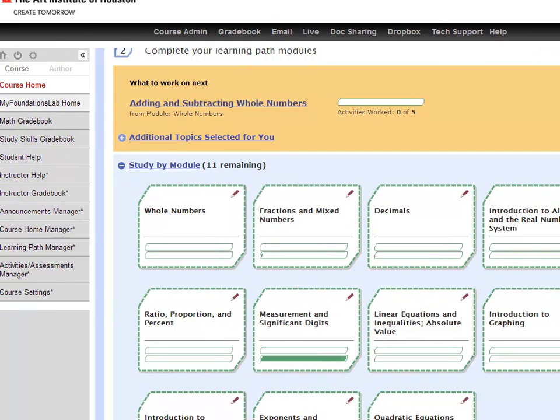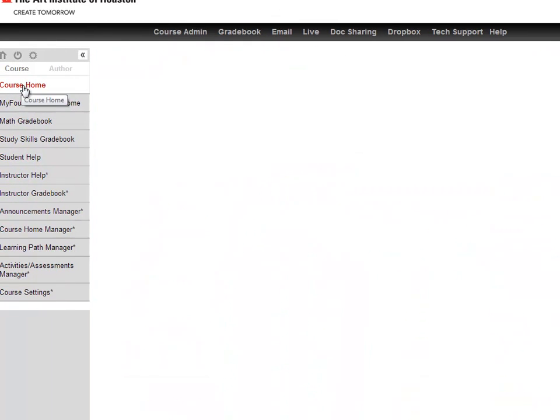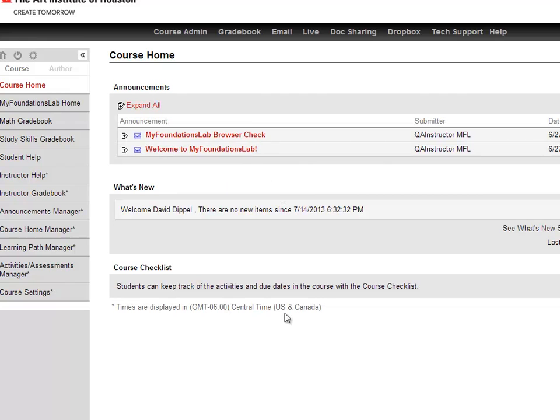Again, once you're in, Course Home just takes you through a general front, and then do your lab home. You can do grade books and things, but I would just work on My Foundation Lab Home and start there and work through it. So hopefully that's a quick information on how to get through the system.